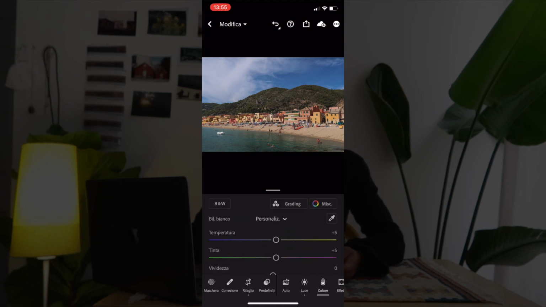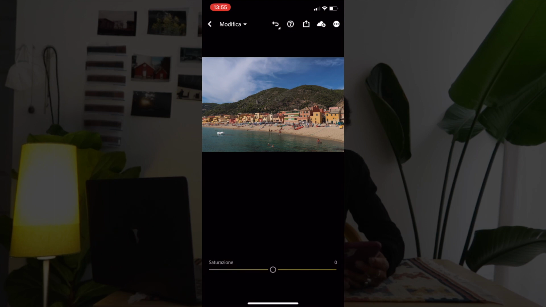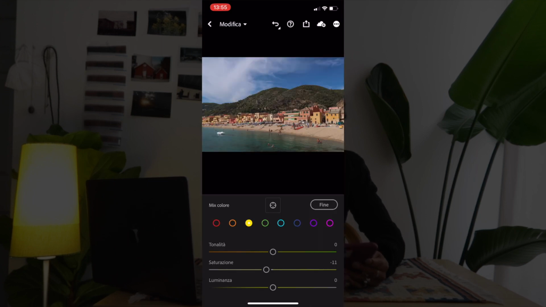Another thing that I really like to do is edit colors individually. So right now, the color that's popping out to me most is this yellow, the yellow of the buildings. I don't know if I want it to be... Okay, so yeah, I like that.